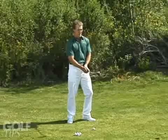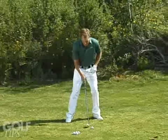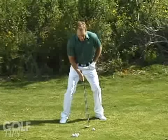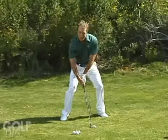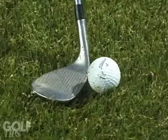The first thing you need to get some height is going to be the right equipment. I've got my trusty lob wedge here. I'm going to adopt a centered ball position, and now I'm going to give myself a severely open club face — the club face is dialed way back, looking almost towards the sky. I've got a wider than normal stance, and now here's the key: lower my knees, lower the handle, and pull the handle slightly back away from the target — something maybe never seen before. That's going to give me maximum loft into this flag stick.